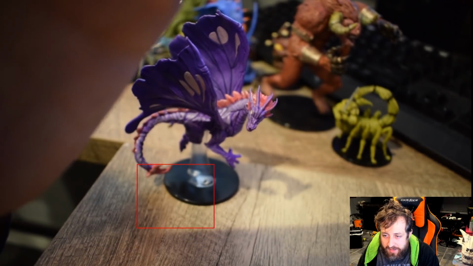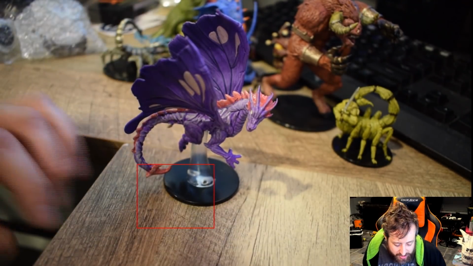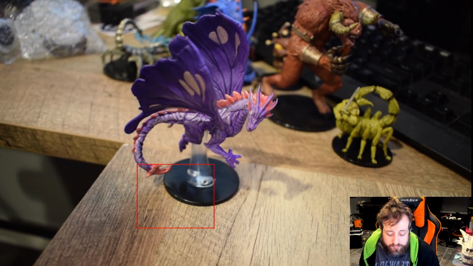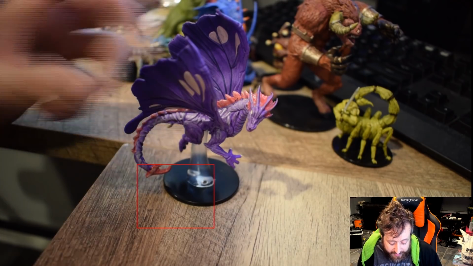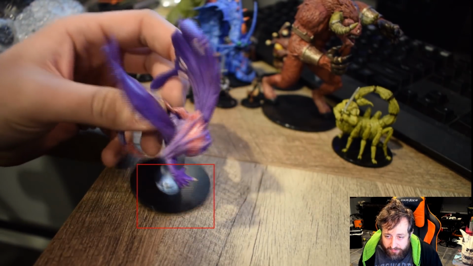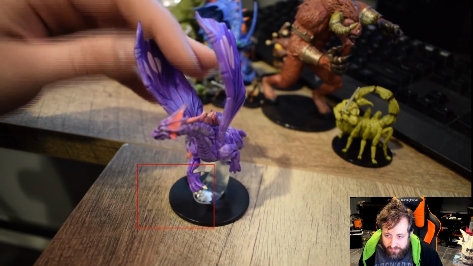Fairy dragons are dragons with butterfly wings. These are very clearly butterfly wings. And fairy dragons change color as they get older. They go through the colors of the rainbow. So youngest start at red, oldest are violet. And this is a purple or a violet one.